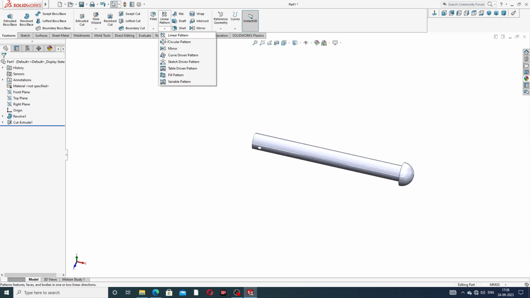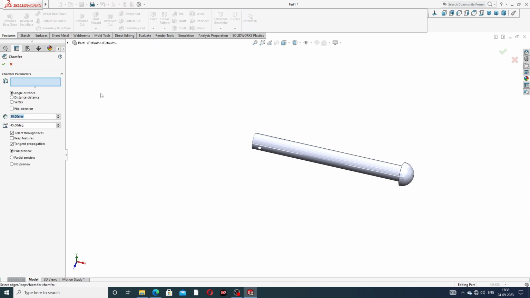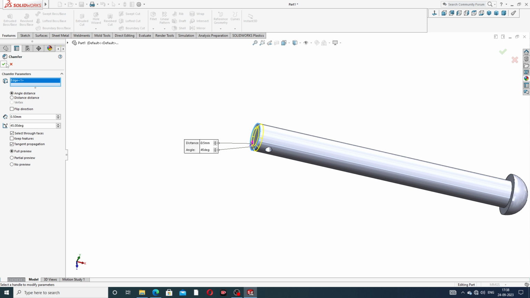Chamfer is applied here. The chamfer is 0.5 millimeter and 45-degree angle, and select this edge. Next click OK.